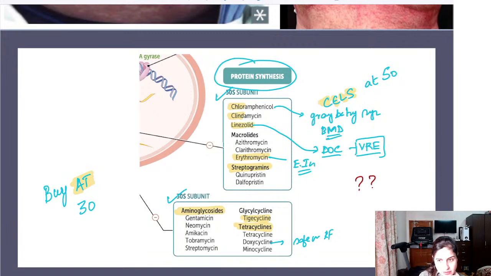One is aminoglycosides, yes, aminoglycosides, even streptogramins. ठीक है, so yes, streptogramins, aminoglycosides, so they both are cidal, and जो पुराने वाले में से cycloserine is one which is mostly it is static drug and the rest all are cidal drugs.